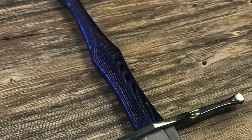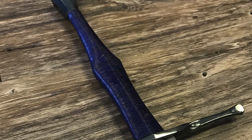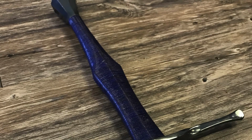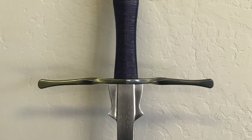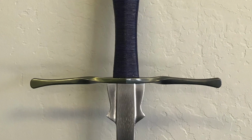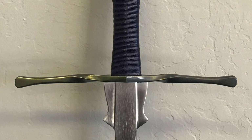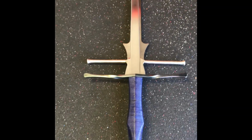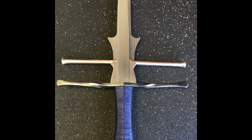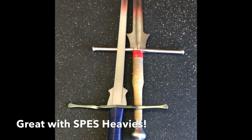It's got the waisted grip, and it has a little bit of a ridge down the middle. It sort of adds a geometric look to it. It is really stunning. The nice thing too about this hilt design is it sits very comfortably in the palms and feels very ergonomic. The Arbiter feder that I received from Krieger Armory features the straight crossguard with the blackened or darkened finish. It also features that signature twist in the crossguards that Krieger Armory is known for. The length of the crossguard is actually comparable to the Albion Meyer, which is usually longer than most feders, and I really like this for extra hand protection.